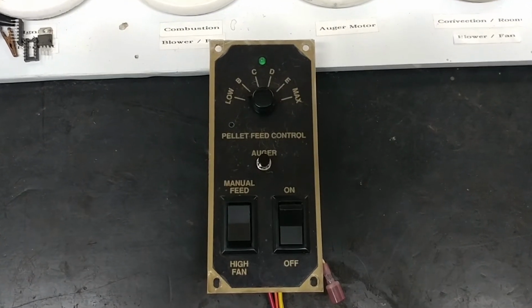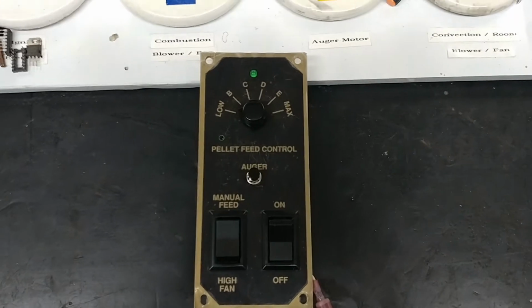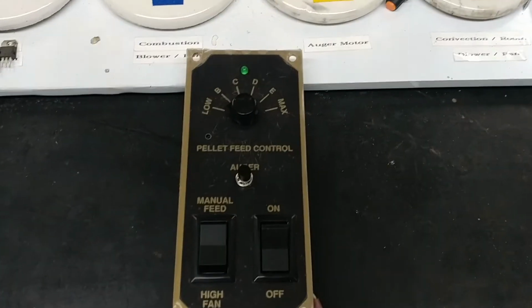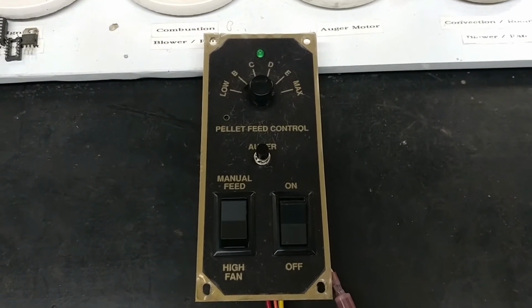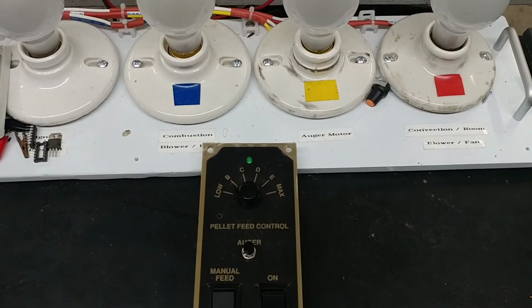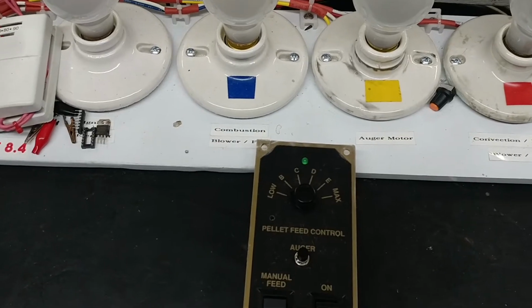Hi everyone. Today I have Bill's Breckwell brand pellet stove controller that Bill sent to me because he was telling me at the time when he called me that the auger was on full time, which is a symptom that I see often on these controllers. With the auger on full time, you really can't use it. He sent it to me for repairs, and I'm ready to do a final test on it now.